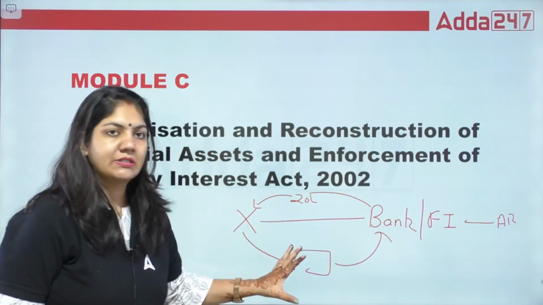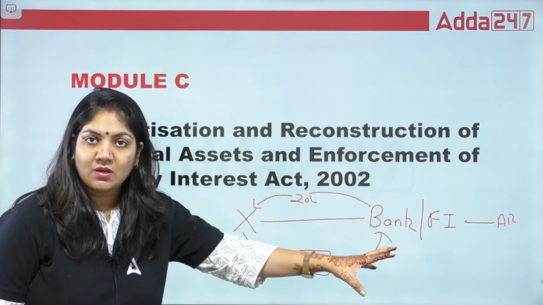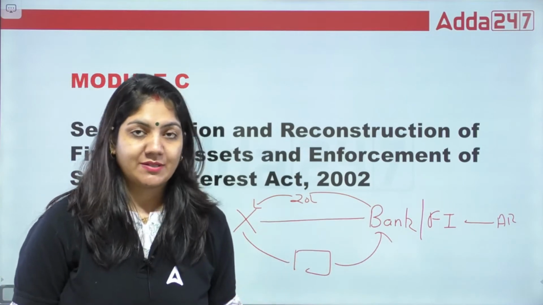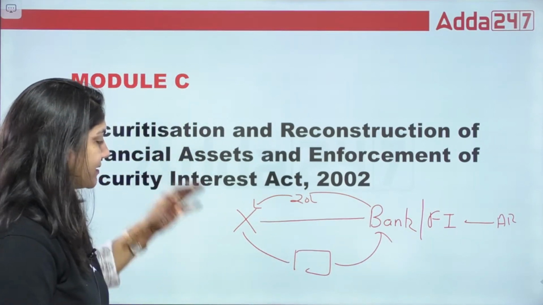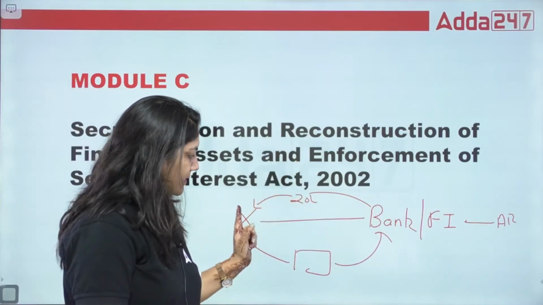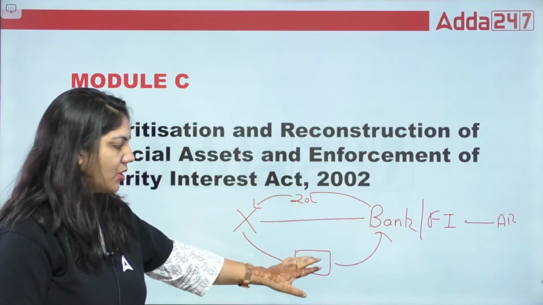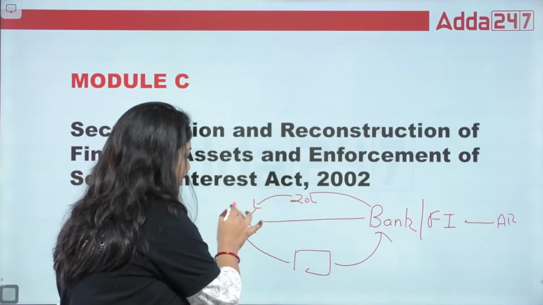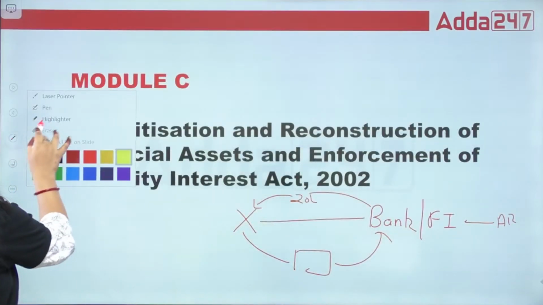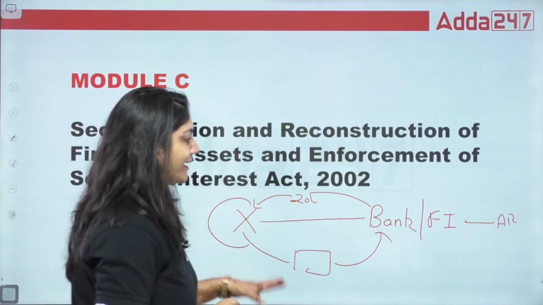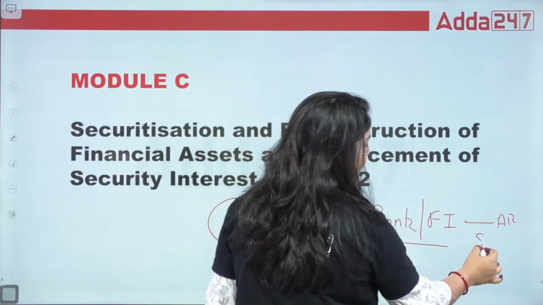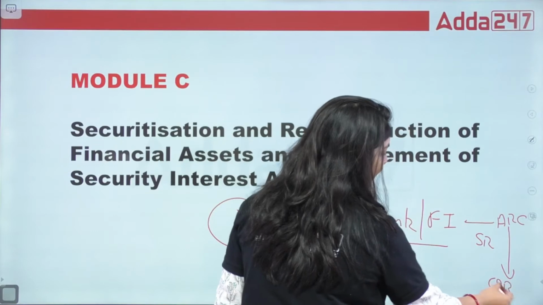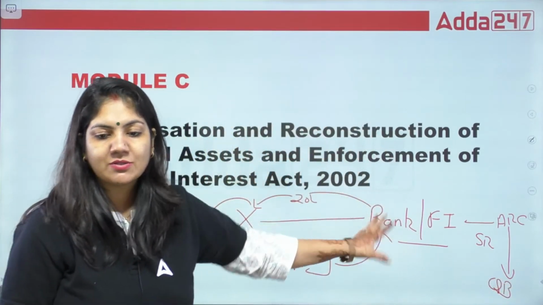Surface Act is basically what? Without intervention of the court, how we can recover the money from the borrower. This is the crux of Surface. So we have seen that in actual Surface, X is the borrower, and this is the property which he is giving to the bank as security. He is taking money. Suppose X is not able to pay the money. In this case, the bank and financial institution will give the security receipt to the ARC company. Then the ARC company will search for a qualified buyer. So this is the process.